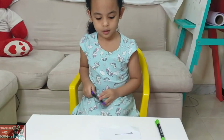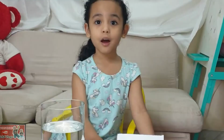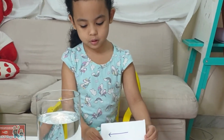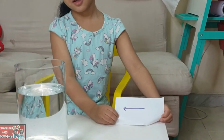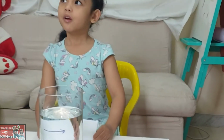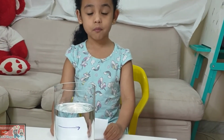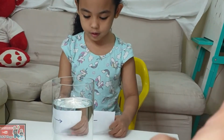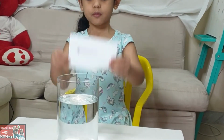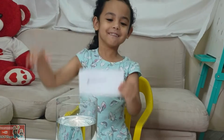Wow, nice. Okay. Now let's see the water refraction of the arrow. After you draw the arrow, now we will see the refraction. Yeah, let's go. Slowly. Oh, stop. It's this way. To which way? You're right. But I can see it here, from the other side of the water, it's going left, to the other side. You want to see from here? Show me. Take it up. Oh, it's going there. To that side. Right, to your right. Put it down. Behind the water.